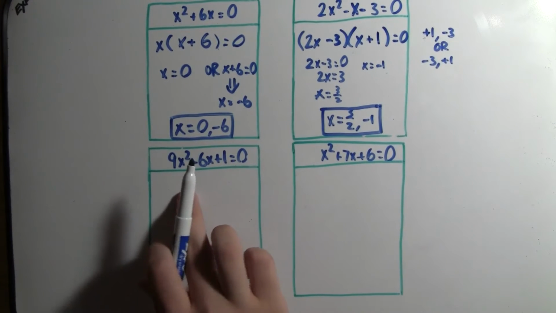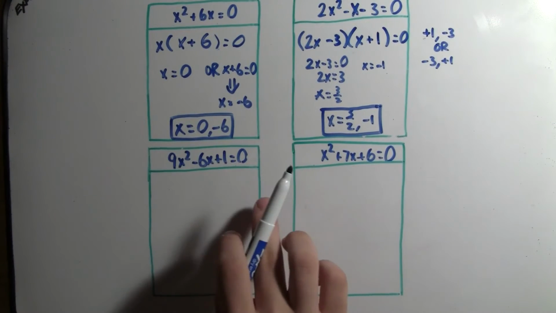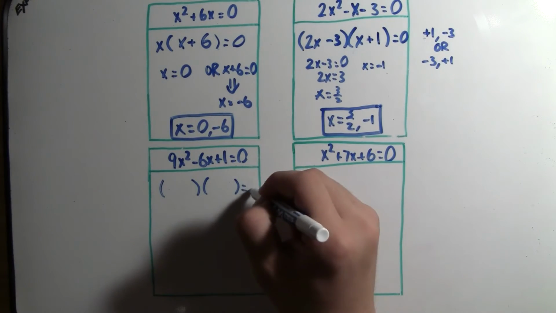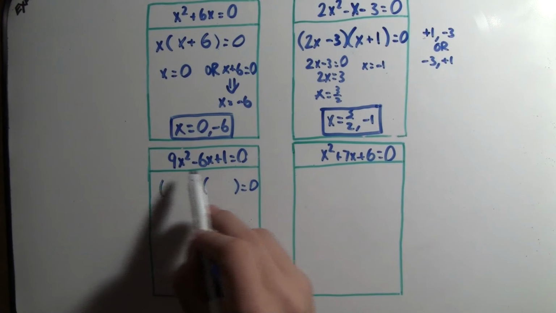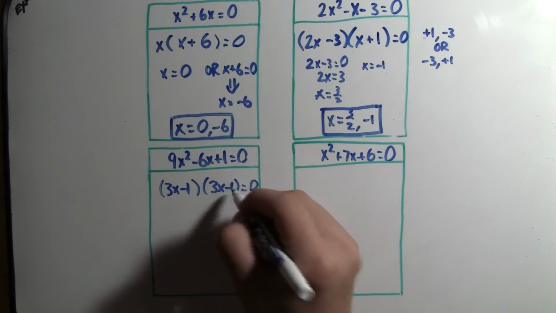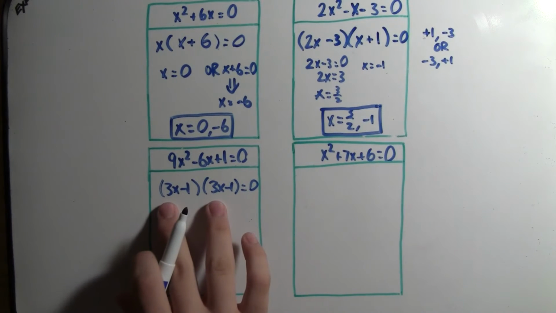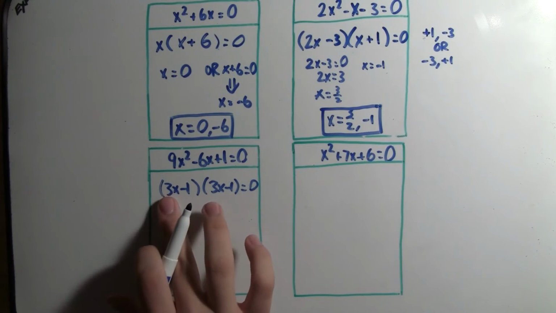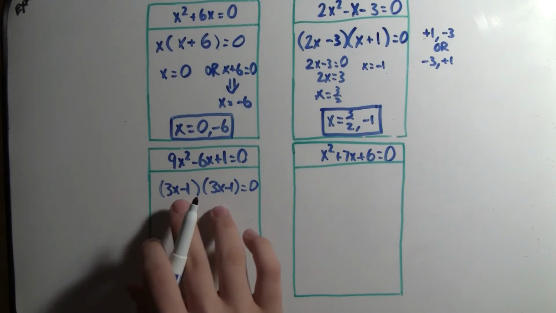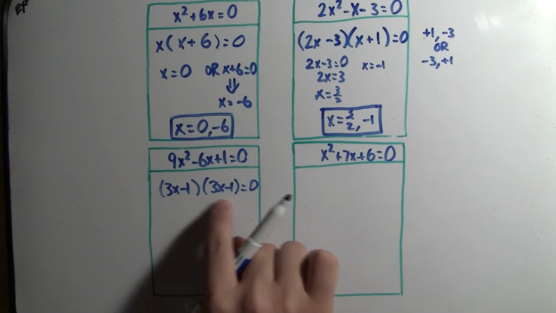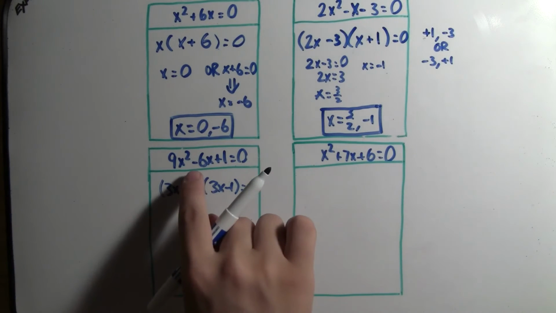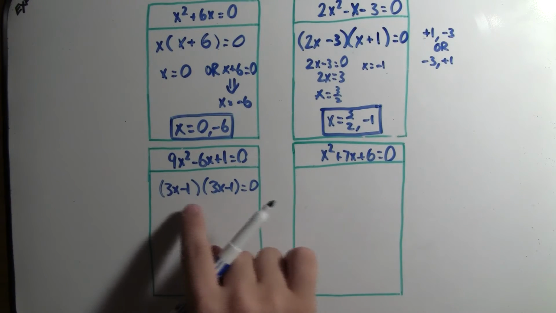Let's take a look at this problem, where 9x squared minus 6x plus 1 equals 0. So let's try to factor. If you notice carefully, this is just a perfect square, right? Because you have 3x minus 1 times 3x minus 1. Because your 2 coefficients, they can either be x times 9x or 3x times 3x. And so let's just arbitrarily start with 3x and 3x. And then here, the constant terms, they either have to be plus 1 and plus 1, or minus 1 and minus 1. Because this middle term is negative, we know that this has to be minus 1 and minus 1.